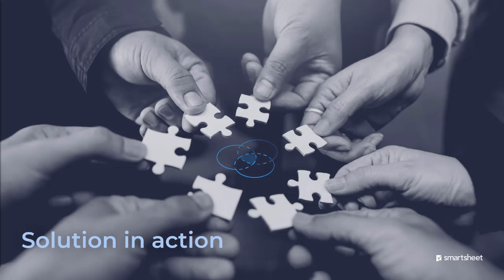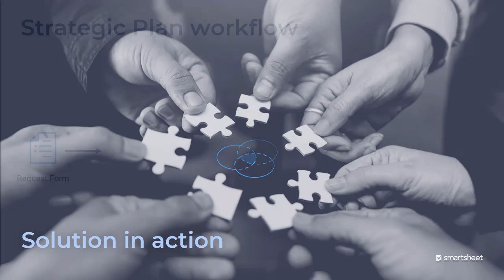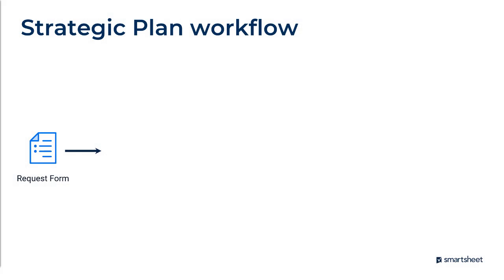So now that we've discussed our building blocks in Smartsheet to kind of get a conceptual understanding, and we've talked about the user types, let's actually walk through a Smartsheet workflow example so we can see how we put those building blocks together to solve a problem. So the example that I want to walk through today is a strategic plan workflow. And this is actually a template set that you can download and take home with you today. And I'll show you how to do that. But I first want to walk through this one at a high level.